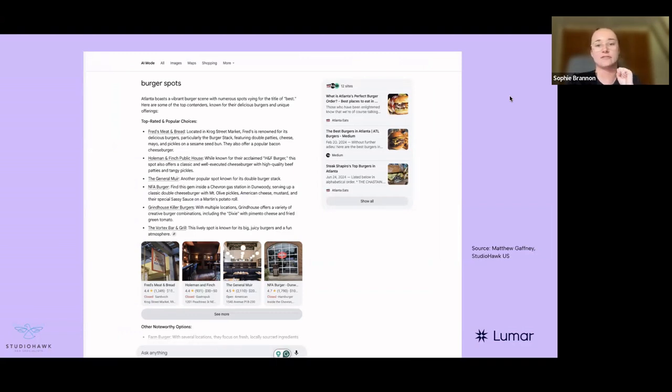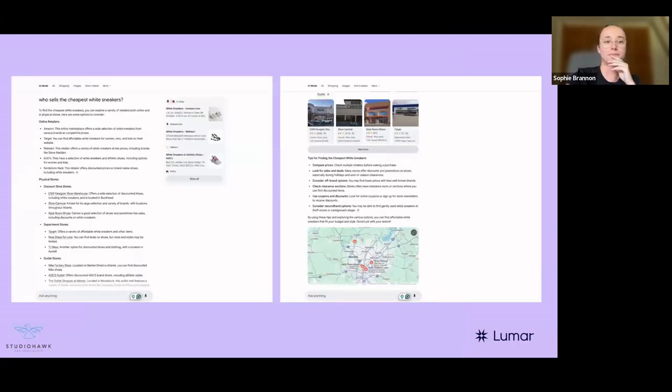It's all just AI generated. There's some reference links for more informational content there. There are some map listing links there, and also some, not always, but some links on the AI mode snapshot here too. So Fred's Meat and Bread is linked to, Holman and Finch Public House has been linked to. All of these different things are links. Interestingly enough, they were actually linking through to the Google Business Profile listings as opposed to the websites itself. And that is basically what the whole of the page one search looks like.